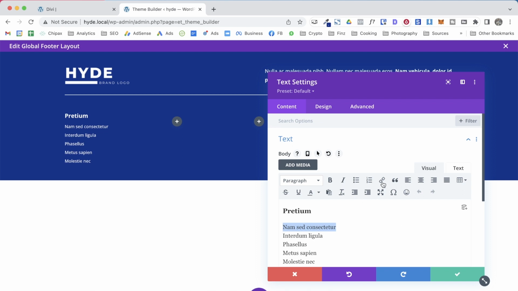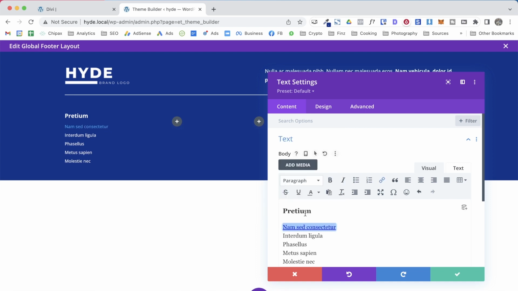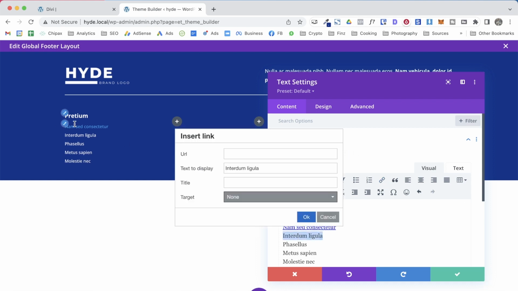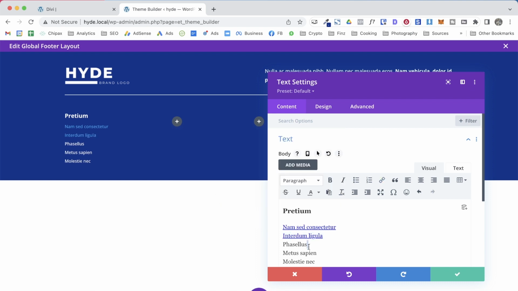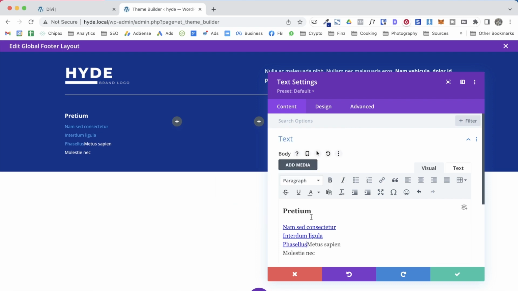this word, whatever, and here in the text editor I find this icon, which is commonly used to add a link, and here I could add a URL, for example, blog. Okay, so by default, every time we add a link, it gives us a different color. So I'm just going to link this.